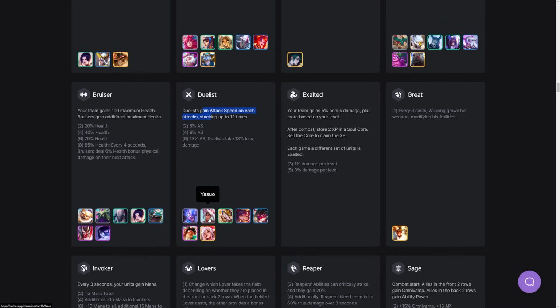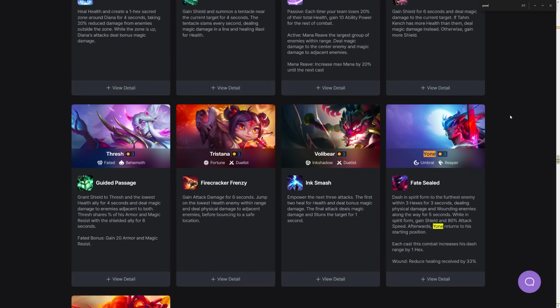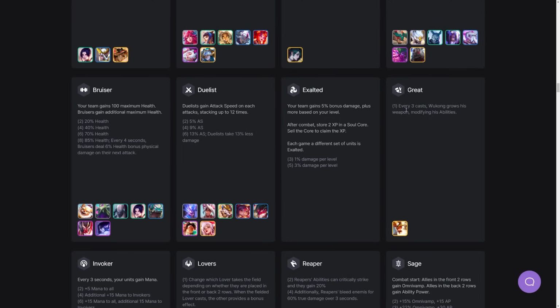Let me guess, Yone's here? He has to be, right? Darius, Yasuo, Kiana, Tristana, Volibear, Lee Sin, and Irelia. I know, we're skipping ahead. Control F Yone, not a duelist. Incredible. All right, let's go back to duelist. We already went over Exalted. Great is going to be the next one.